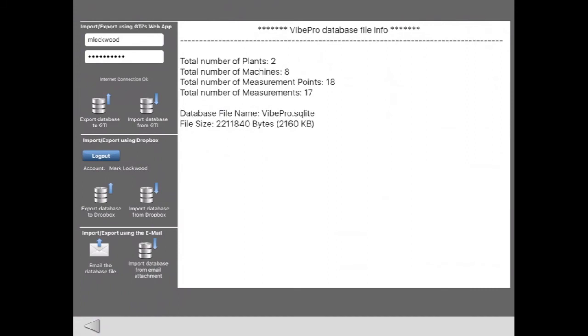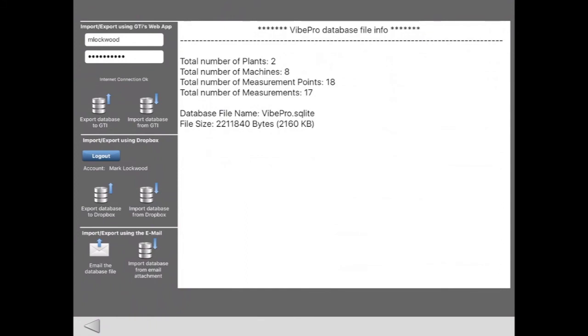I can send it to Dropbox, and Dropbox is a good way to have a backup. I can also send it to our web app, and this is probably the easiest way to send your data up to do your reporting there, as well as download a copy onto your computer, whether that's Windows or Apple, and save that file so that you have a backup of what you're doing there. The other way is to connect this directly to a computer and treat the iPad as if it were a hard drive. You can also do it that way.